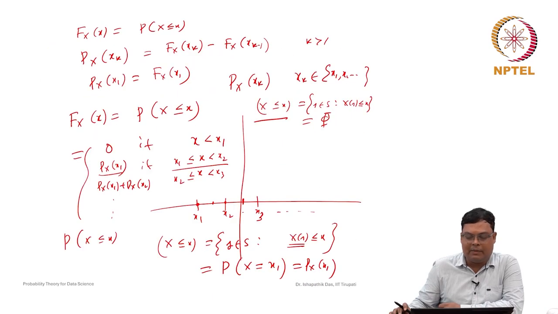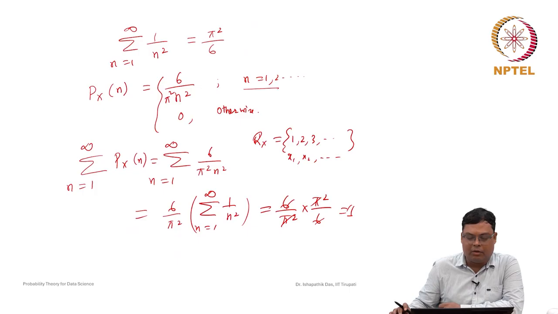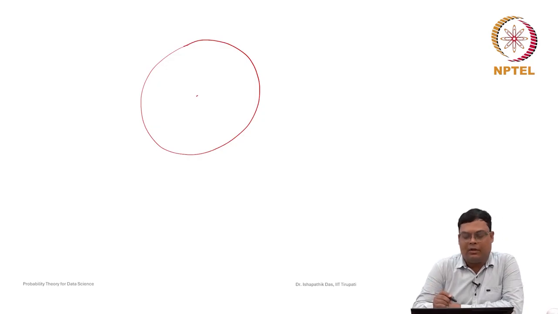There are many examples we discussed. Suppose you are throwing a dart at some target, and you are trying to throw it at the center, but you cannot, because we are not that much of a specialist, so we cannot always throw at the center. It may fall in some of the places here. Then we just want to see what the distance is.